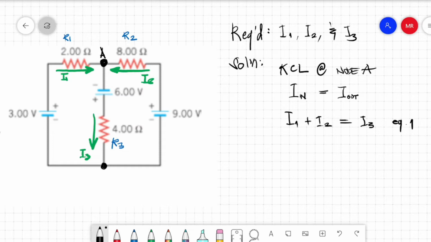So let us get two more equations so that we can solve these three variables at once. Let us apply KVL to get the second equation, KVL at loop 1. Let's consider the left closed path of the circuit as loop 1. Let us assume that the direction of this loop is clockwise. Okay, applying KVL at loop 1. For our resistor, the current goes from higher potential to lower potential. Now let us determine which among these elements are voltage drops and voltage rises, or the potential drop and the potential rise.